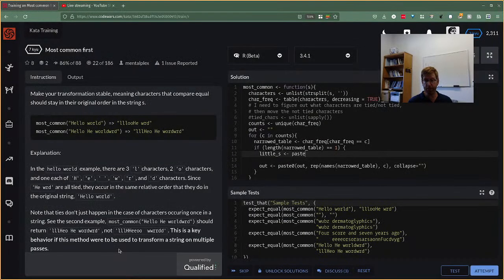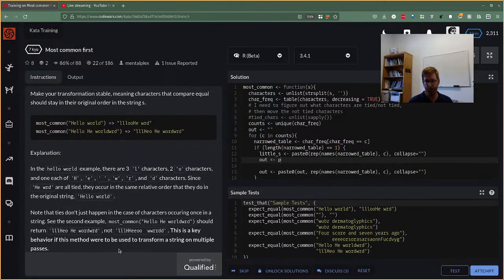Little s is paste 0, repeating the names of the narrowed table C times and collapsing that, and then out is paste 0, out, and little s, and collapse again.